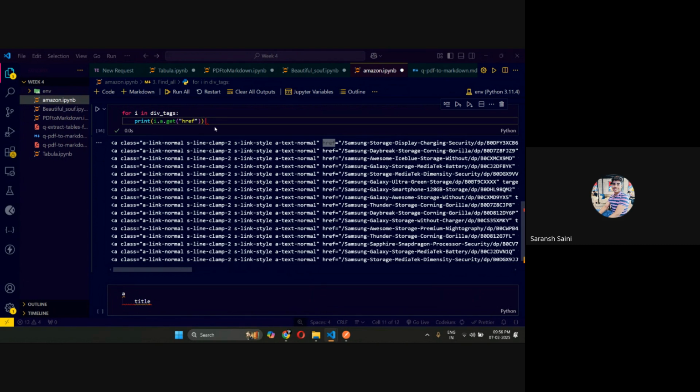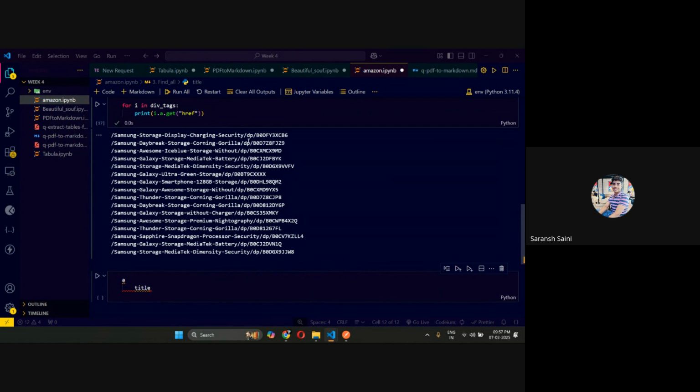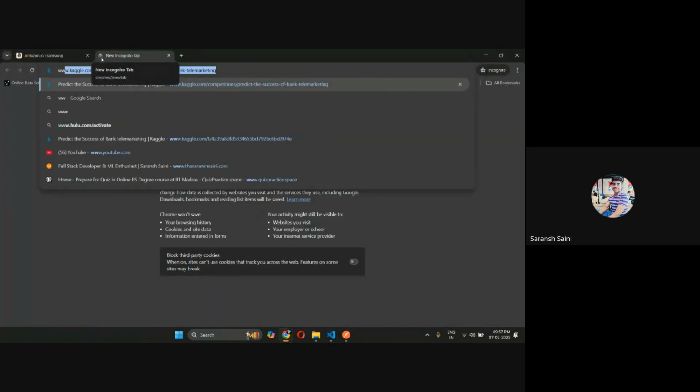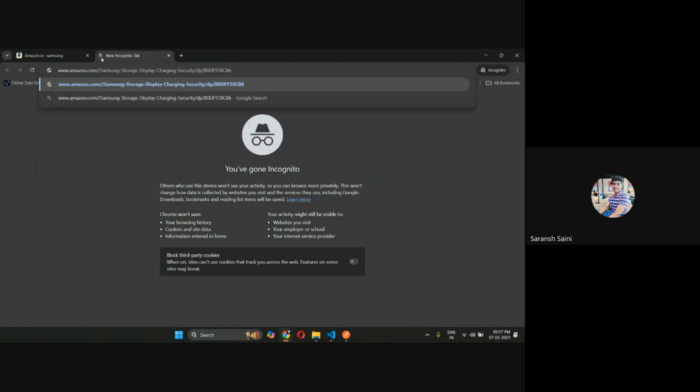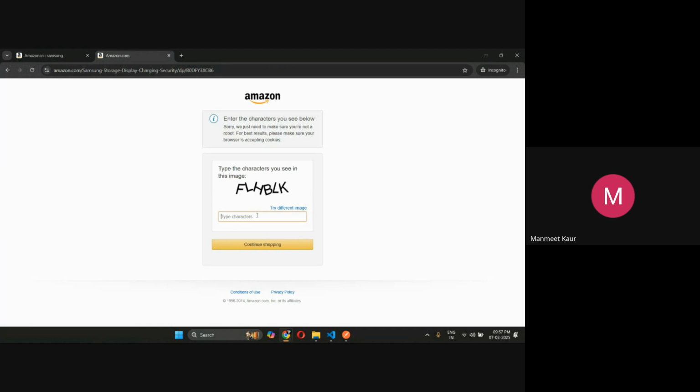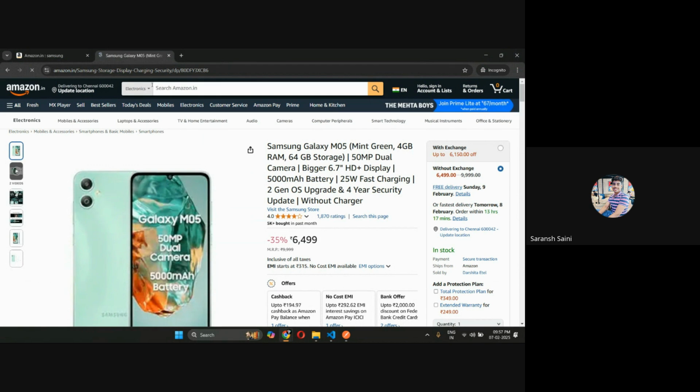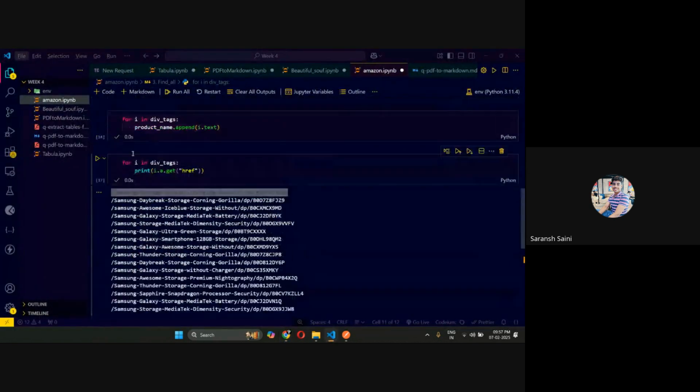Now I will just run this and let's hope it works. Yeah, so we have received the href links as well. If we just copy this and go to www.amazon, and if I paste it over here, it should work. That was Amazon.in, I guess. Yeah, it's Amazon.in, and it's working perfectly. So if you just append this prefix in front of these endpoints, you will be able to reach your desired destination. So we have received the links as well.